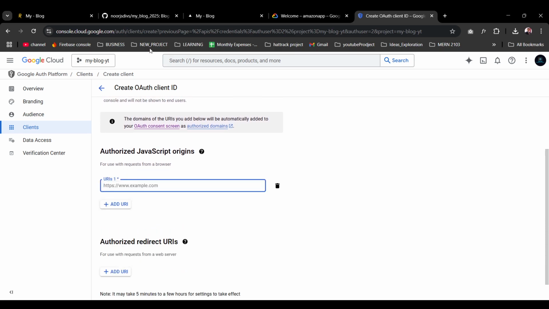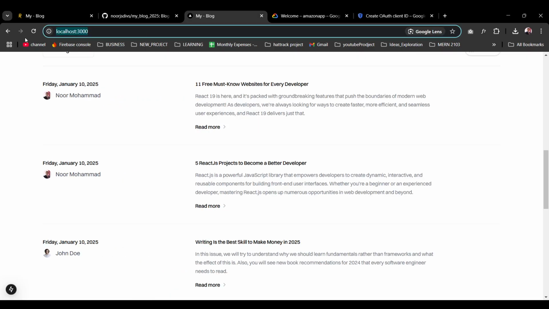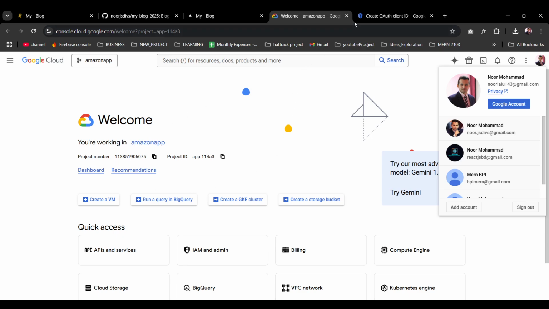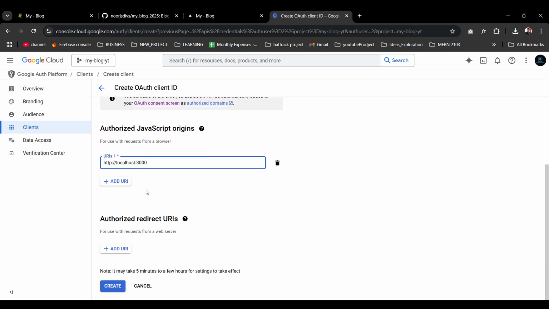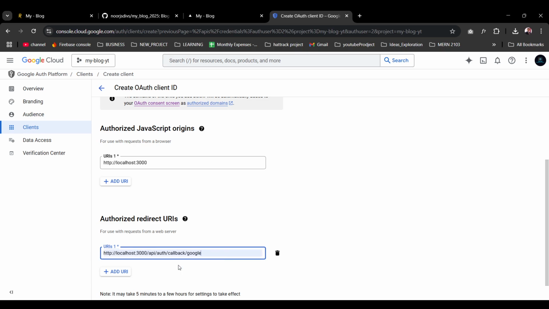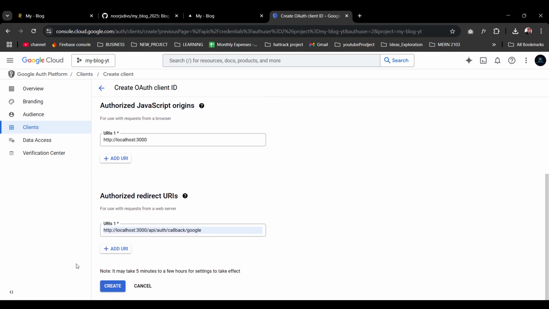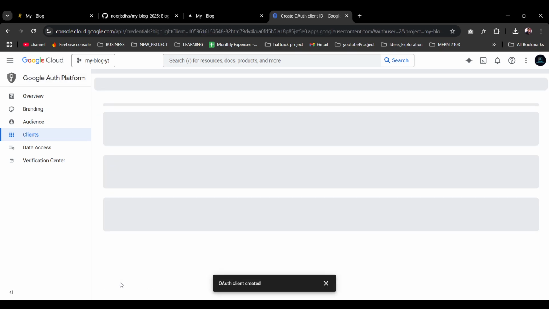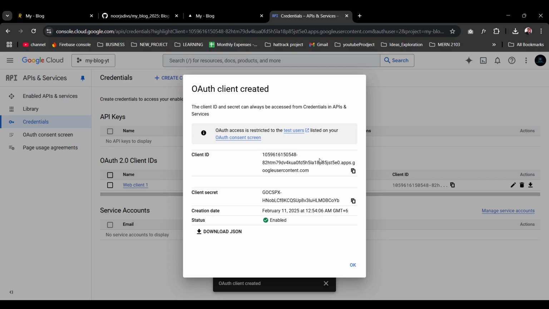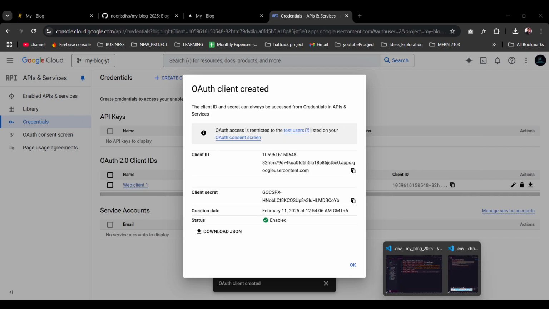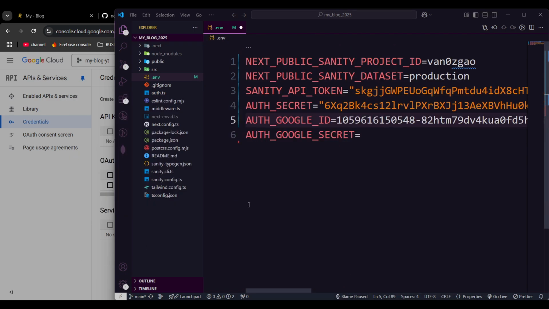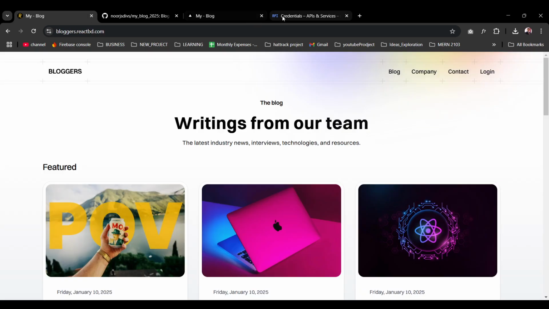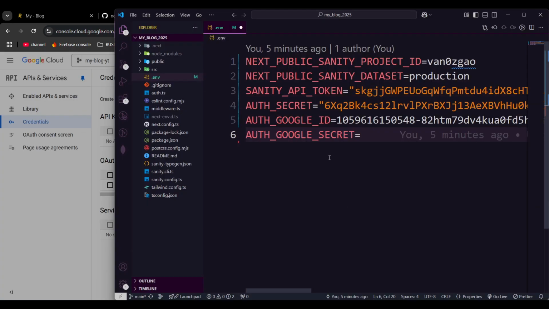First of all, I need to add my URI, which will be my localhost 3000, and that's where my account configuration is going to route. Okay, localhost 3000, don't put a slash after that. And the authorized redirect URL should be localhost 3000 /api/auth/callback/google. And I'm going to create my application. After creating that, as you see, I'm passing the client ID. This will be the client ID I'm looking for here, and I also need to pass the Google secret here, which is going to be that secret. So those are the two things I require.